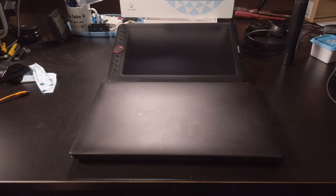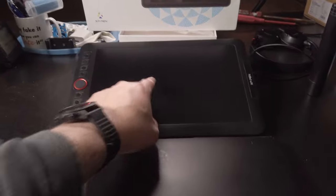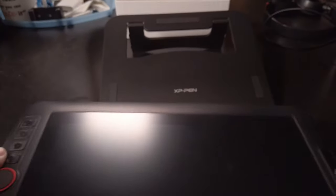First impression: very good. Figured out how everything works together in a few seconds without using the manual — that's always a good thing. You have the power connector, a little USB extension, the USB-C cable goes into the tablet, one USB cable goes into your computer, and your HDMI out also goes into your computer. Pretty straightforward. Let's install the drivers and see if this stays as positive — normally when you start installing drivers, that's where you see the quality difference. Just for comparison, my laptop is a Dell XPS 15.6 and the XP-Pen fits very nicely in my backpack — they're about the same size.